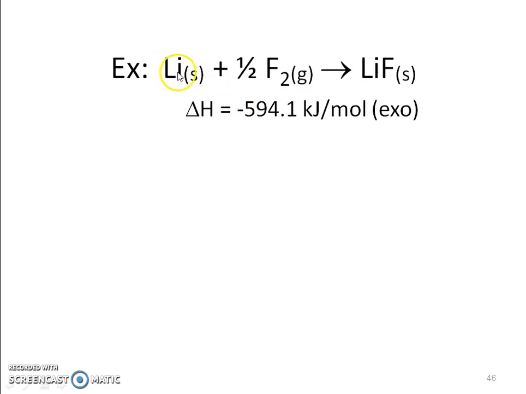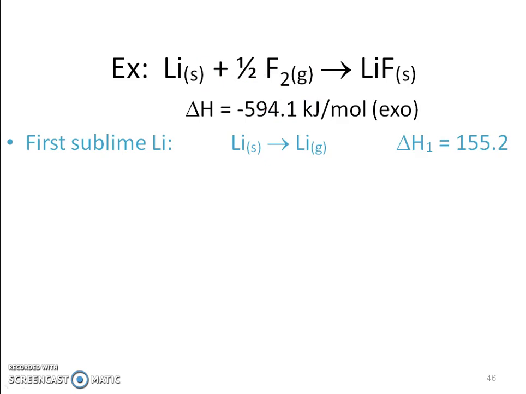So we have lithium solid plus our fluorine gas to make this lithium fluoride solid. This is a reaction that you've seen probably before, how to balance, whatever. The total delta H of this reaction is negative 594. It's an exothermic reaction when these two get together. The problem is lattice energy says that we have to talk about the atoms, or I should say ions, in their gas form, which is not what we have here. So it goes through a series of steps.